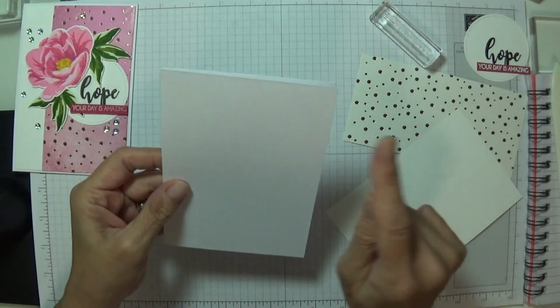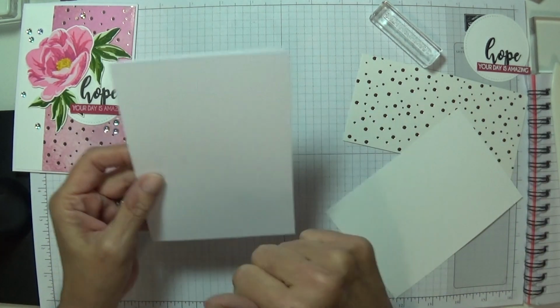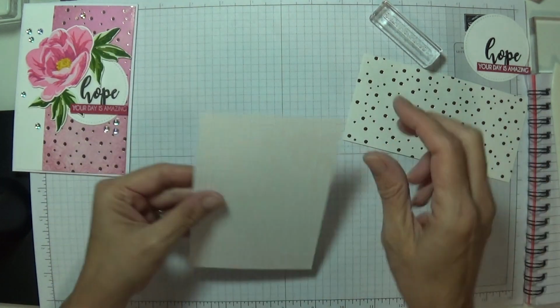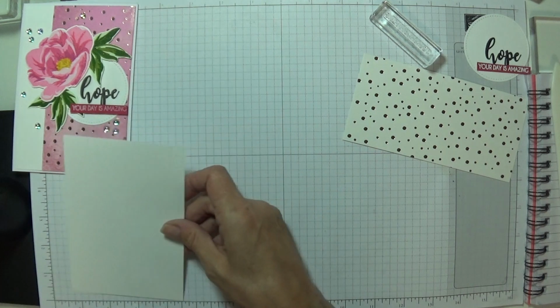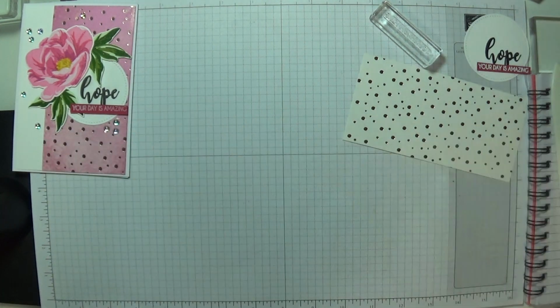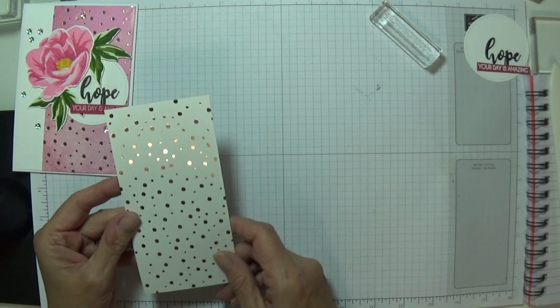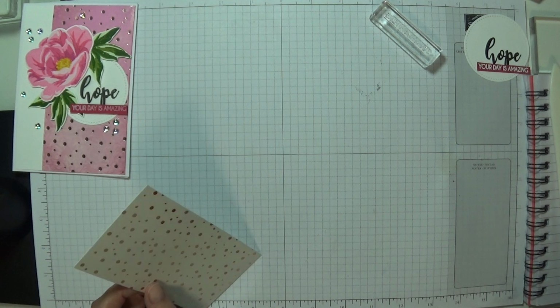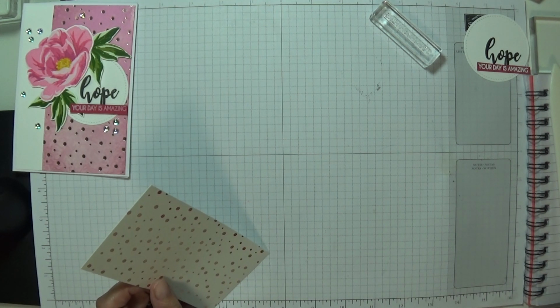So this is 8 1/4 by 5 7/8 scored and folded at 4 1/8. This is 3 7/8 by 5 5/8. Yep, and like I say, 3 by 6, which is what we're going to be working on now, because I want that to dry as well.